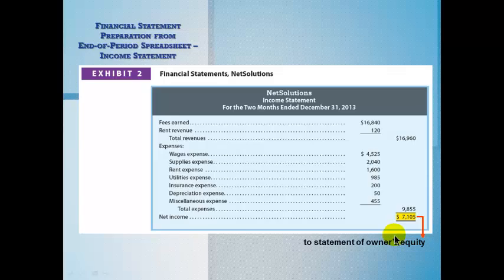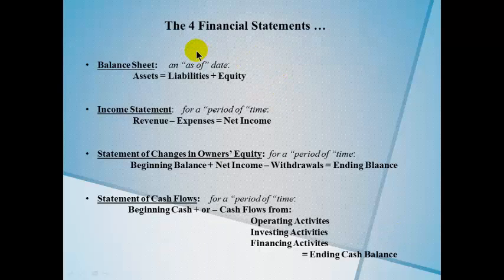Now they're showing this flowing to the statement of owner's equity, and we're going to get to the statement of owner's equity after this next slide, where I want to remind you of what those 4 basic financial statements are. It's really the 4 only financial statements. The balance sheet and the income statement we introduced in the previous video lecture, and those are the 2 most important, 2 most common financial statements that you'll see. Big distinction being balance sheet is an as of date, and it shows the permanent accounts, assets, liabilities, and equity. Income statement being a period of time and shows the temporary accounts of revenue and expenses.